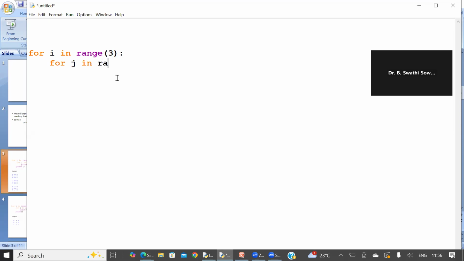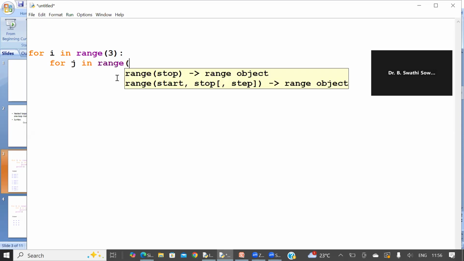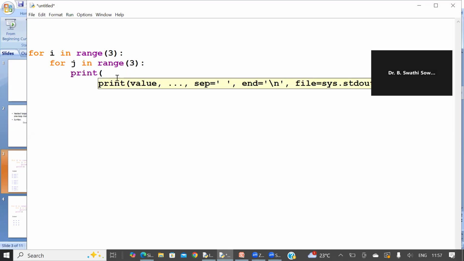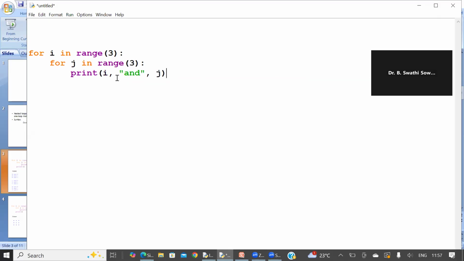For j in range, also 3. Now I am going to print the values of i and j, right? So I have taken these values now.